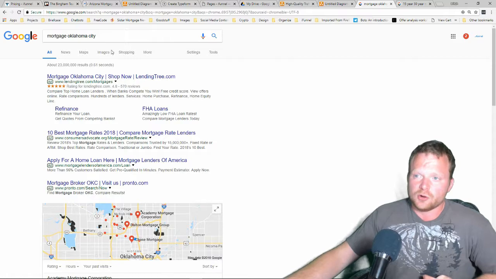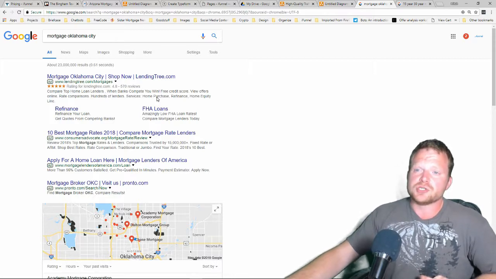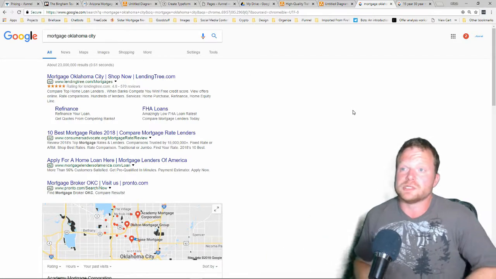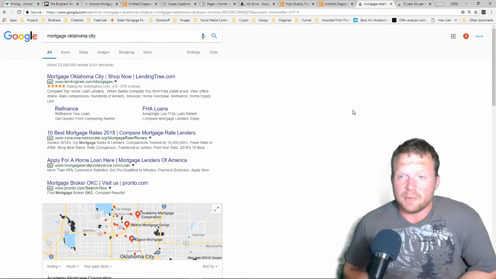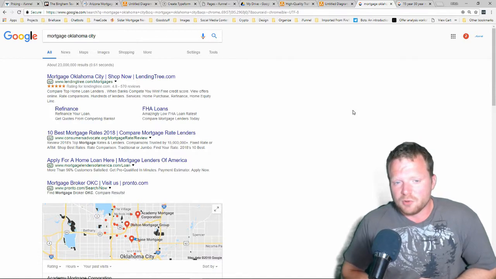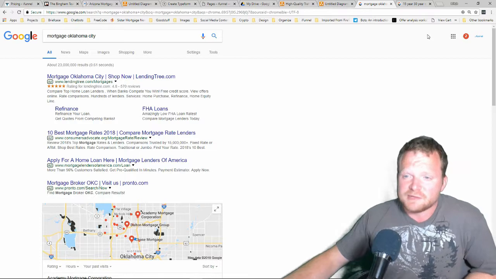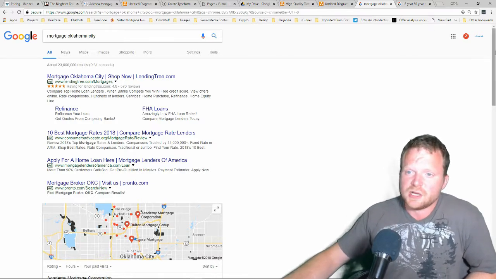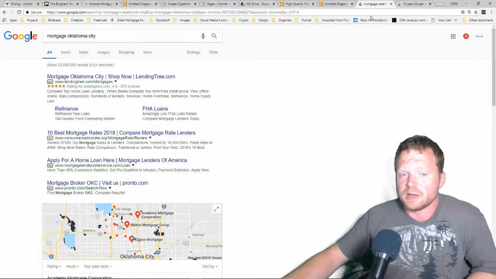So not only are PPC ads very expensive, and it can be very difficult to compete with a lot of the bigger banks and brokers that are running very competitive campaigns, but that money that they're spending on those campaigns is essentially worthless to people who are using ad blockers, which is almost a third of people now. And as privacy concerns and technology continue to increase, those numbers will only continue to increase. And so it won't be long before we see half of people using ad blockers.